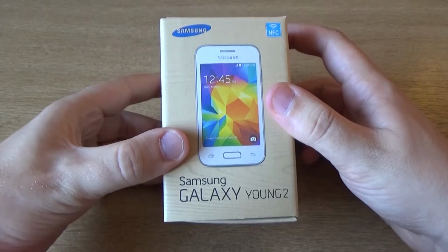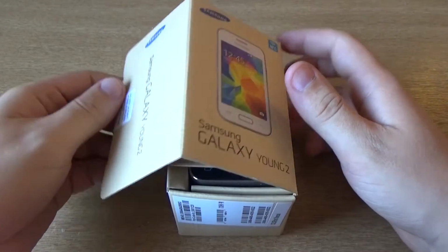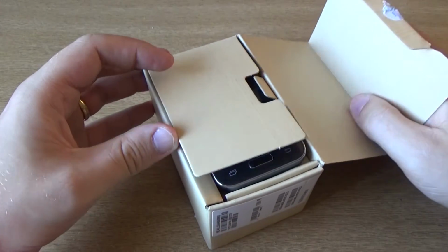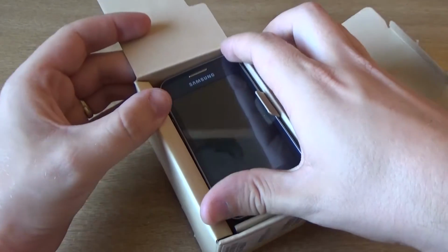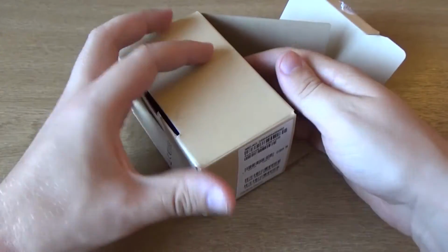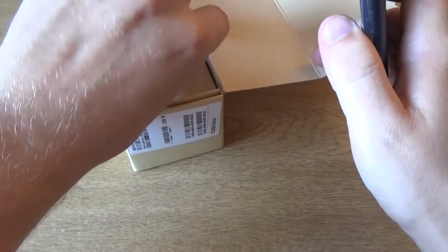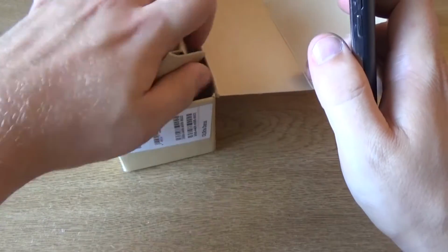So I got it, and I just wanted to make this video to share my experience with this phone, give you guys an impression. So when you open the package of the Galaxy Young 2, you get your phone, obviously. It's already running, charged and used for a while, so this is not really an authentic unboxing. You do get a bit of a manual with it that sits underneath. You don't get any headphones. All you get is a charger, and it is quite an unusual charger.